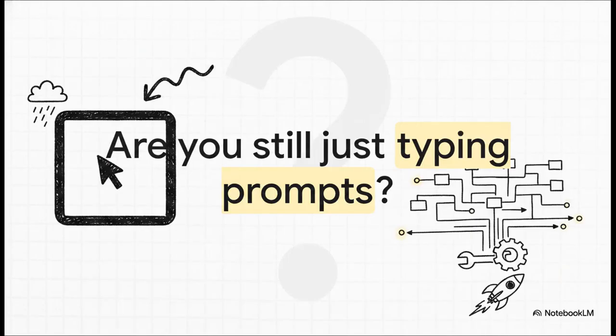Okay, let's just dive right in. Because right now, if you look at the data, there are really only two kinds of AI users out there. On one side, you have folks who are still manually typing prompts into a text box, crossing their fingers, and just hoping for a decent result. And on the other side, you have the people who've figured out what's sitting just underneath that chat interface. And let me tell you, the gap between these two groups is massive. Honestly, it's getting a little bit embarrassing.